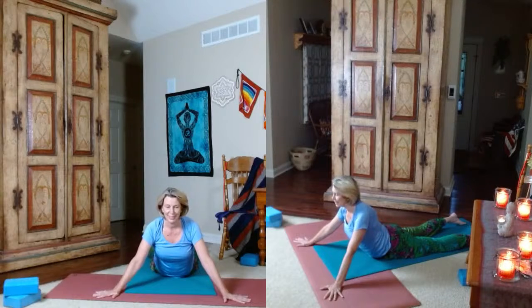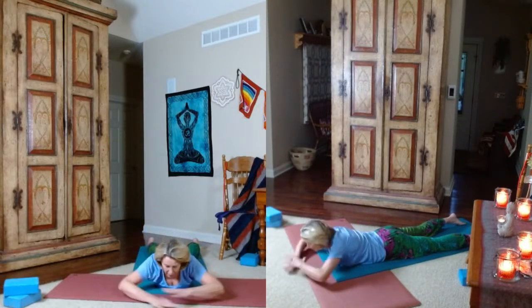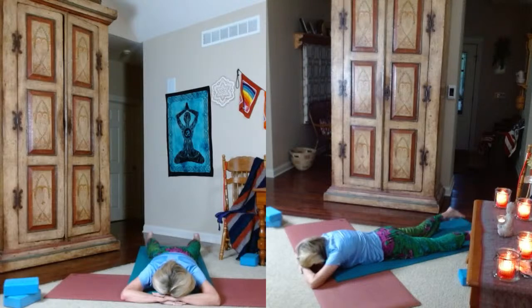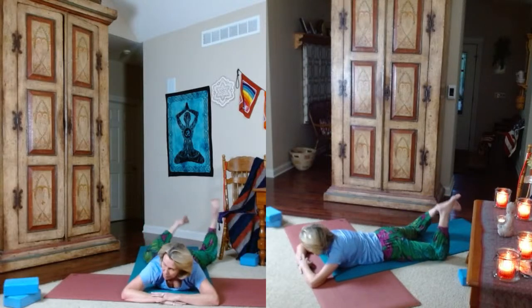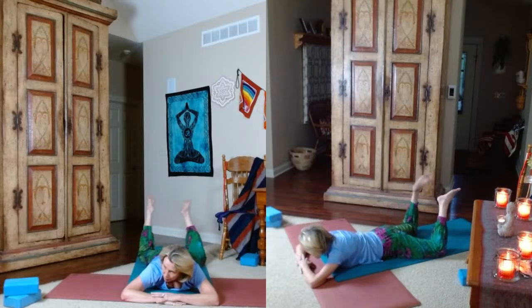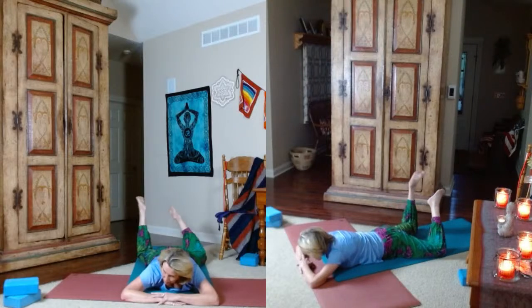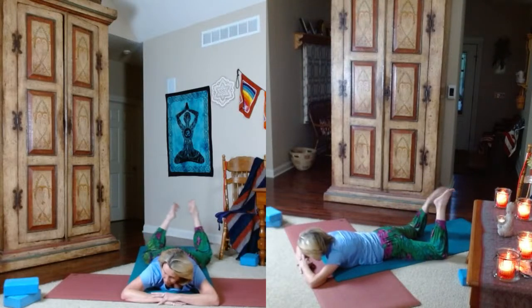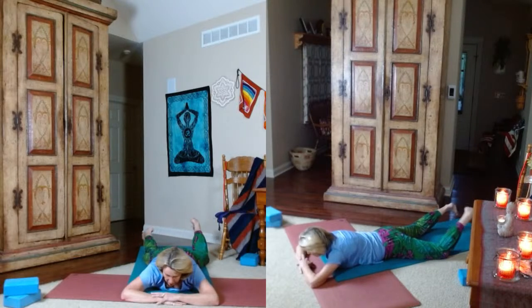Back bends are energizing. Let's wake up. And then exhale, come down. Let's take a crocodile. Rest your forehead on your arms, separate the legs, and then windshield wiper the shins. Bring your pelvis along to release your lumbar spine, the low back. And then release the shins down to the floor.